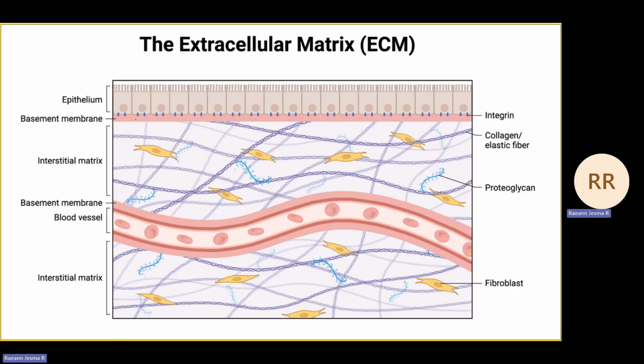Here you can see some cross section of cells. So here you have epithelial cells, and then you have something called the basement membrane, interstitial matrix, then again a blood vessel. So the extracellular matrix is a combination of basement membrane and the interstitial matrix. It consists of a lot of proteins and other molecules that will support and give some sort of structure to the cells or tissues in our body. It will also interact with nearby cells and plays a very important role in cell growth, cell movement, and other functions. This extracellular matrix is generally present in normal cells as well.